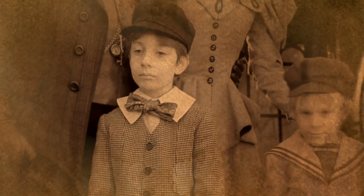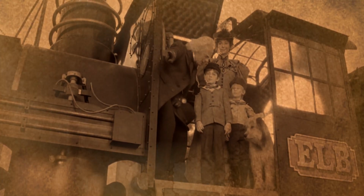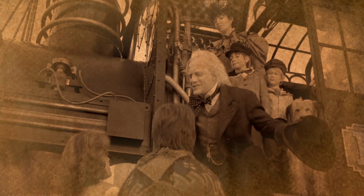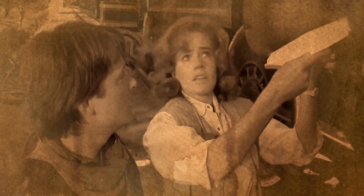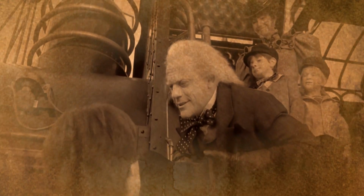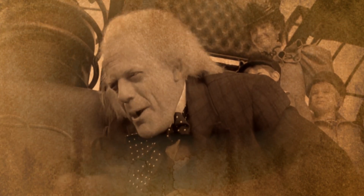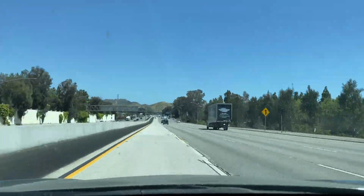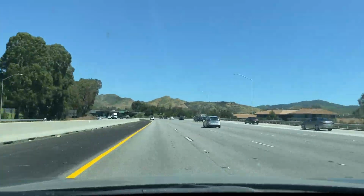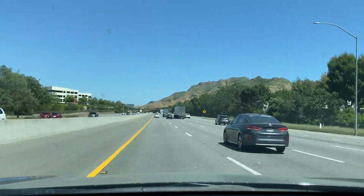Everything is fine. Marty looks at the photo of the tombstone that was in Back to the Future 3, and it's empty. He said, "The tombstone's gone. What does that mean, Doc?" And he says, "The future is a blank page. The future is what we make of it. It hasn't been written yet." And all of that happens at that one location. It's so significant to the movies, and it really just has a beautiful message and a beautiful way to close out arguably one of, if not the greatest trilogy in cinema history.